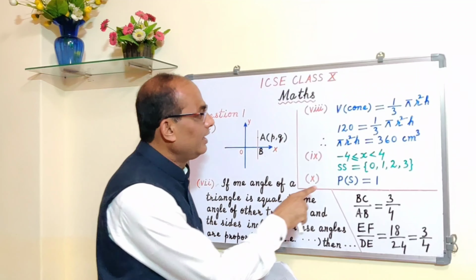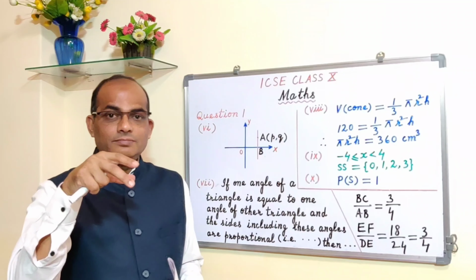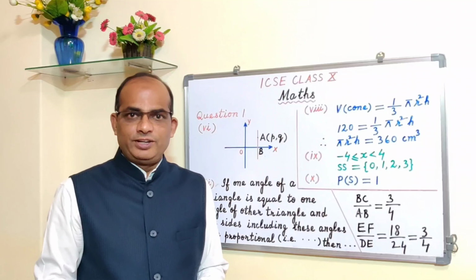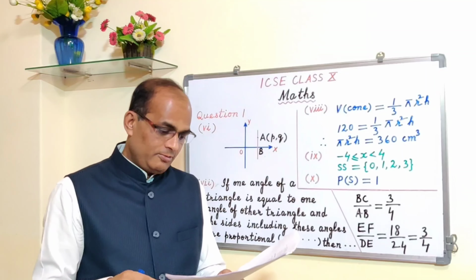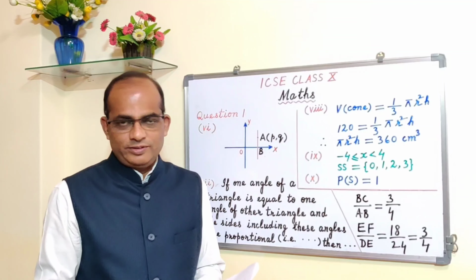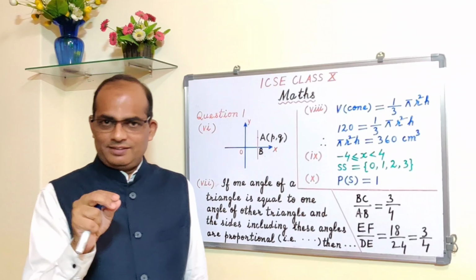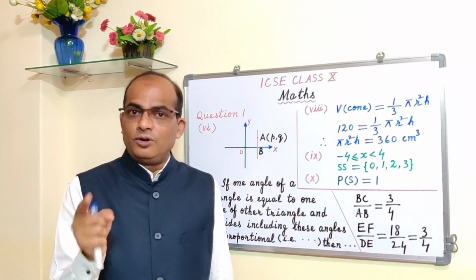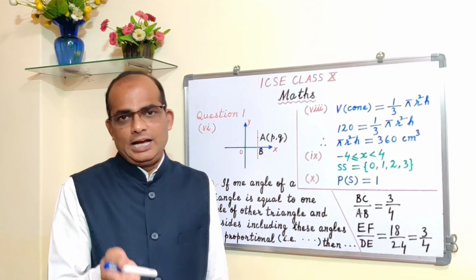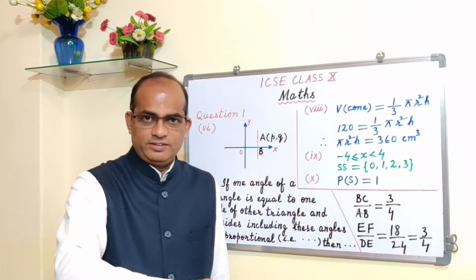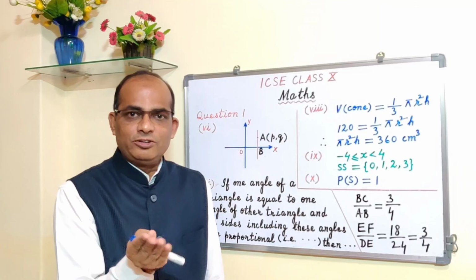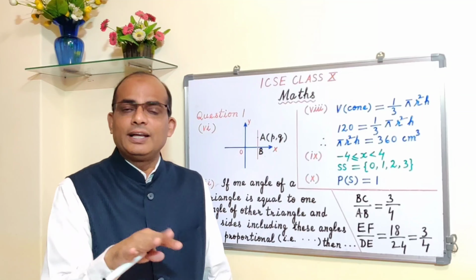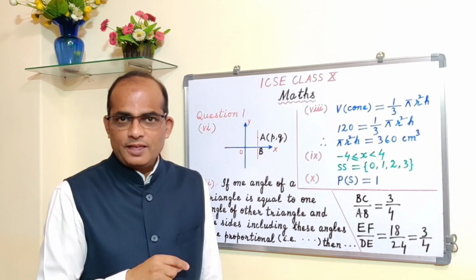Okay, anyway you can think P of S is equal to 1. And if you know the concept of probability or those properties and concepts, then you know that the probability of a sure event is 1, and the sun rising from the east is a sure event. I gave you one more example. When you are throwing a 6-faced die, and if someone says the event of getting either 1 or 2 or 3 or 4 or 5 or 6, then one of these will definitely come, right? That means it is a sure event, isn't it?